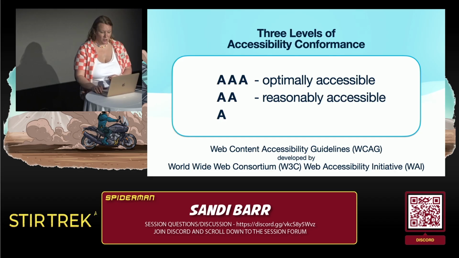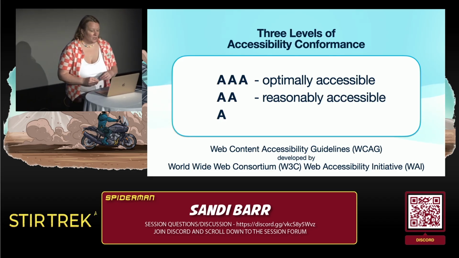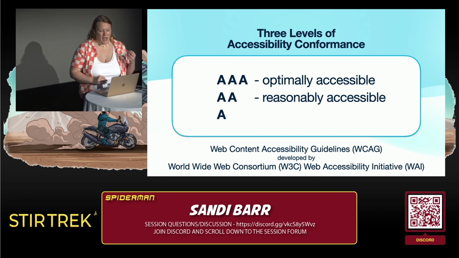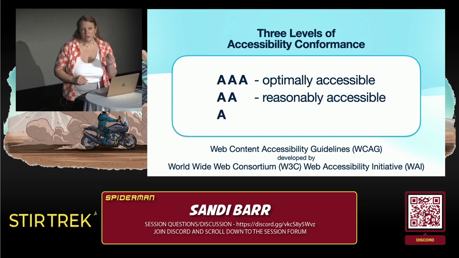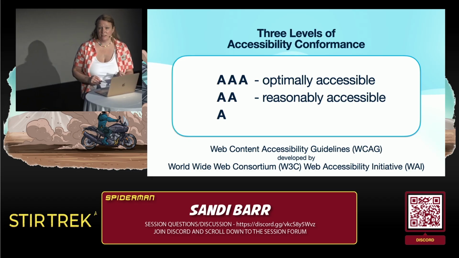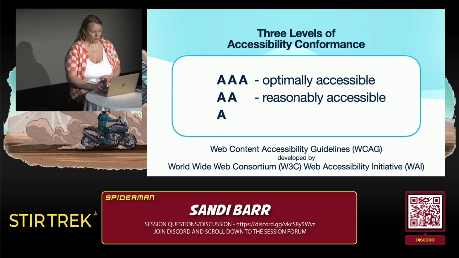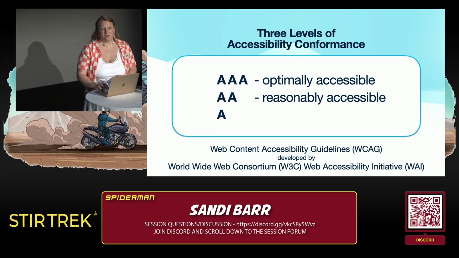Websites that meet AA standards are considered to be reasonably accessible. Text and background colors have to have a minimum contrast of 4.5:1. Content must be presented under clear headings in a logical order, as in H1 followed by H2 and H3, etc. And elements that affect navigation should be consistent across the site.